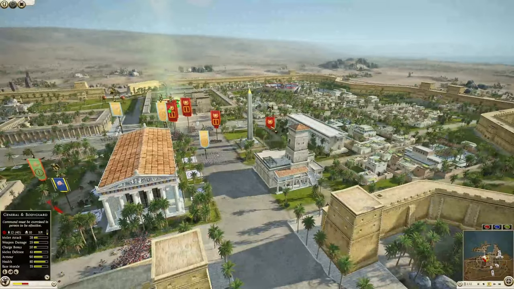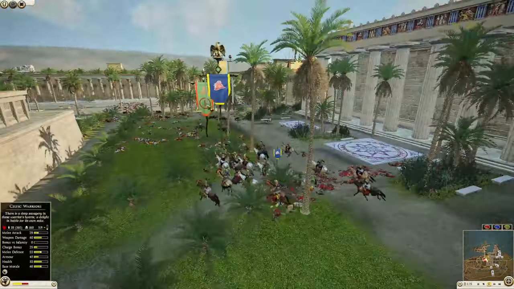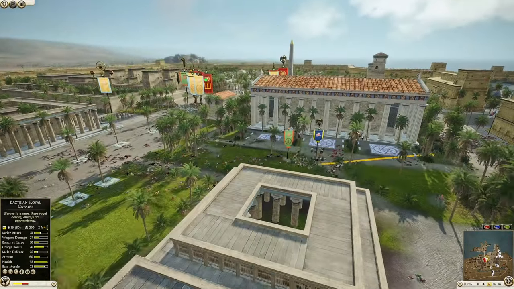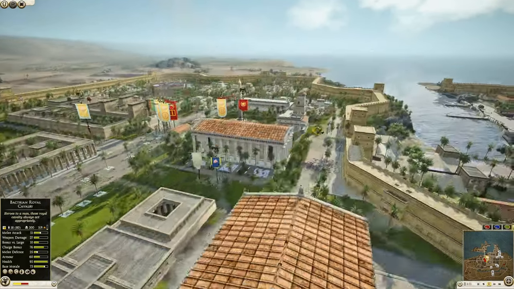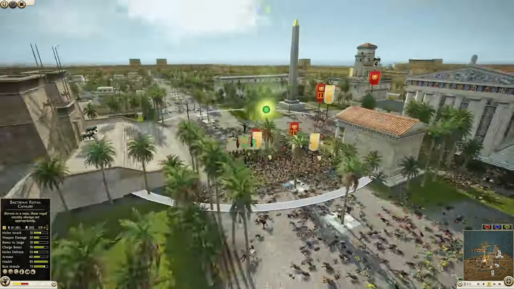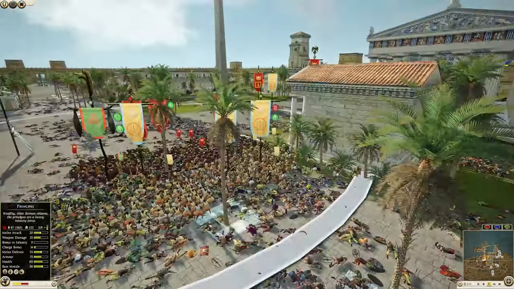I think maybe he's going to try and come around and get this general. Oh, no, no. He rear-charged the Celtics. But he didn't really rear-charge him. He did charge into the Celtics, though. 299. Come on, get 300. Come on. There it is. 300 kills. Can you get over 300 kills? Yeah, you go. 303. Nice. All right, so the Kush General has actually wormed his way out of the town center.